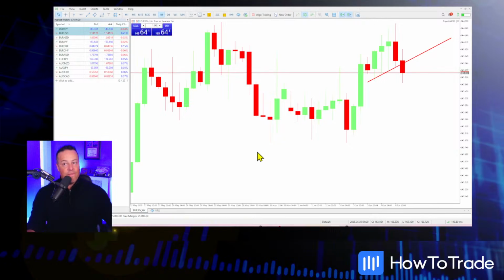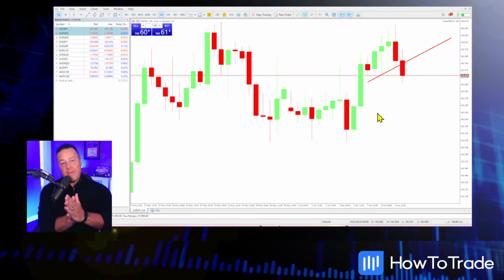This is the Euro-Yen 4-hour chart. Now, you can see right here, the tail end of this, and this is our MT5 platform powered by Switch. You can see right here, we had about 3 or 4 touches on our trend line. Now, to me, a trend line basically is 2 points. It only has to be 2 price points. You connect the 2 price points. You develop basically a 45-degree angle or a 45-degree line, an angular line. That's a trend line. 2 touch points.